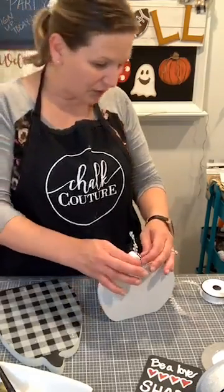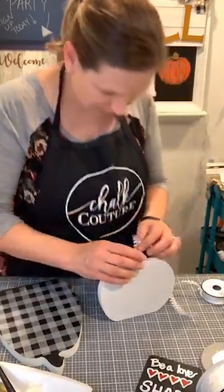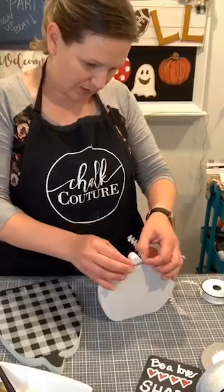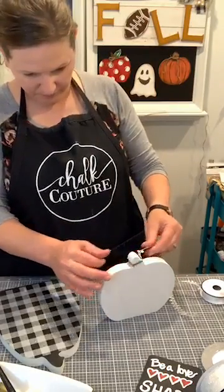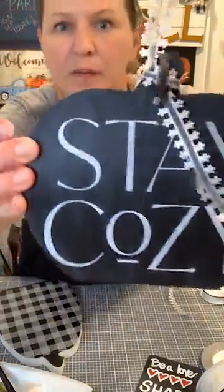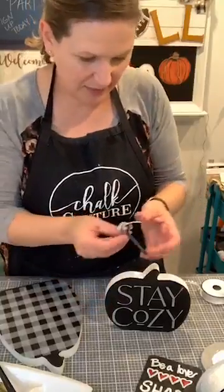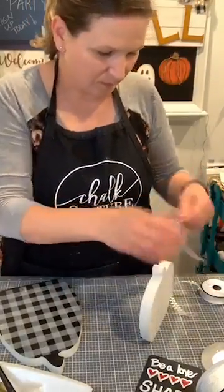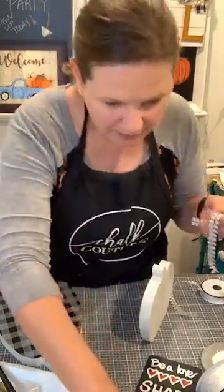Okay, I really love the look of this ribbon on here. I'm trying to make it stay down low. It wants to inch up on there. I might have to use a little glue dot. Okay, I have to even it out, but Barb, check that out. I see it won't stay on, you guys. I think I'm going to have to do the tiniest little bow. Let's see if I can do it and tie it on there.